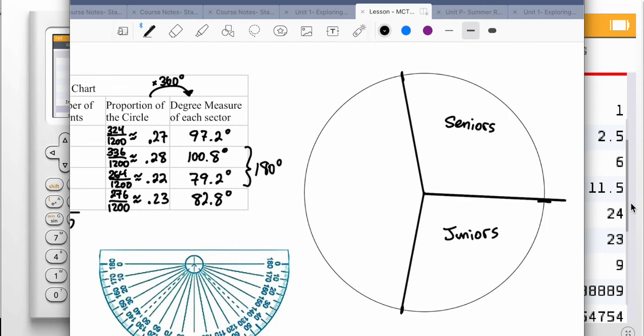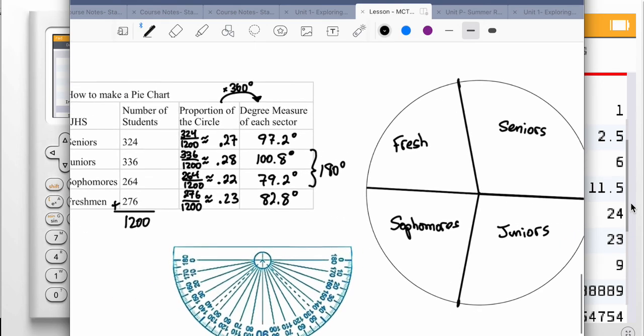So if I take the juniors and add the sophomores, that gives me 180 degrees, which is half of the circle. I don't need a protractor for that. Here's 0 degrees, and I just extend the line in the opposite direction. So now I have my set of sophomores, which means that the remaining group has to be the freshmen.